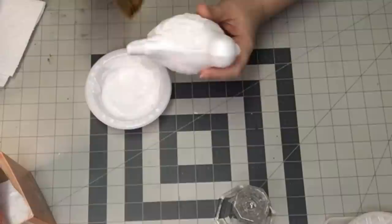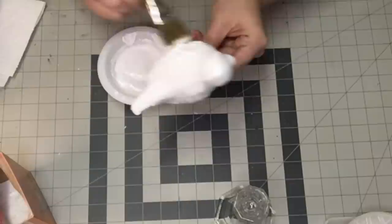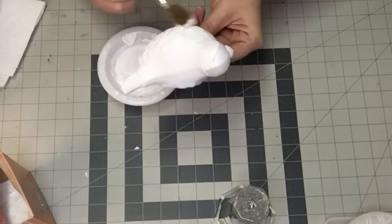So when you're doing this technique, you kind of have to scoop the paint on. You can see there, just take a scoop, spread it around. Don't worry if it flakes off. I do 2 coats of this paint mixture on this bird and it turns out so beautifully.